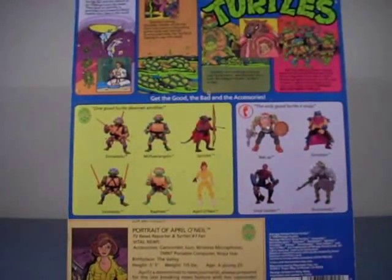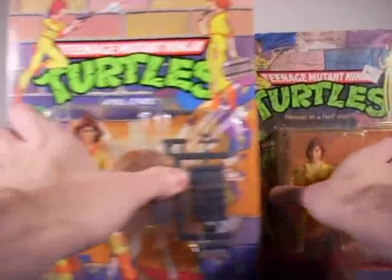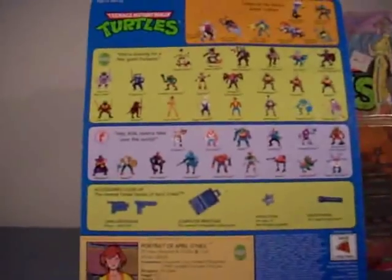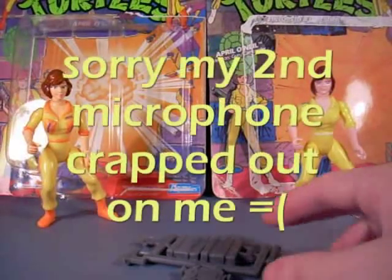Here's the back of the old one. Does that bring back memories or what? Got the story up there and your cards. And since this one's newer, they just changed the back, added the series 1 and 2. Yeah. Time to open them up. Alrighty, so here we go.